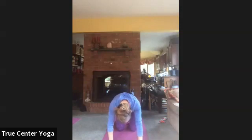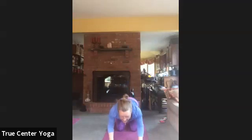And then when your inhale's ready to come, let the pelvis tilt forward, bend the elbows a little so you can get a little more arch in the back. Pause at the top of the breath. And then exhale, tuck in, and go at your own pace for a few cycles of cat-cow.